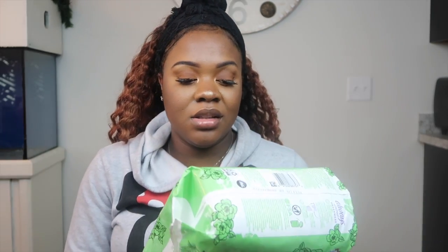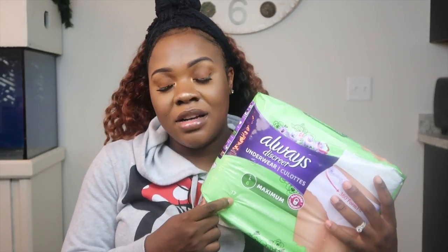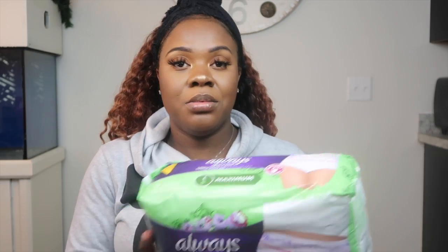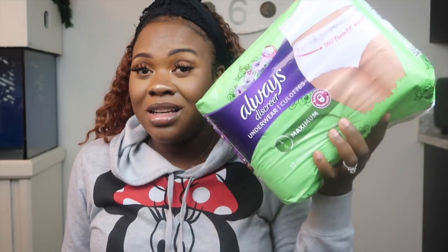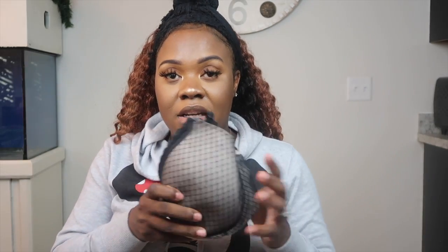Another thing I'm bringing is the underwear I'll have to wear for about two months, and that is the Always Discreet — adult diapers. These are the ones I wore with Nala and I never had any issues — always super comfortable. I really hated the mesh panty diapers they give you right after you deliver, and that long pad situation was not for me. Get adult diapers, pull them up like regular panties and you'll feel normal. Nobody has time to be swishing around with a big pad crossing your backside.